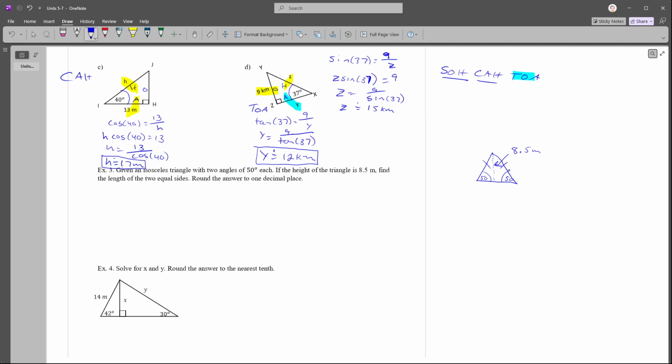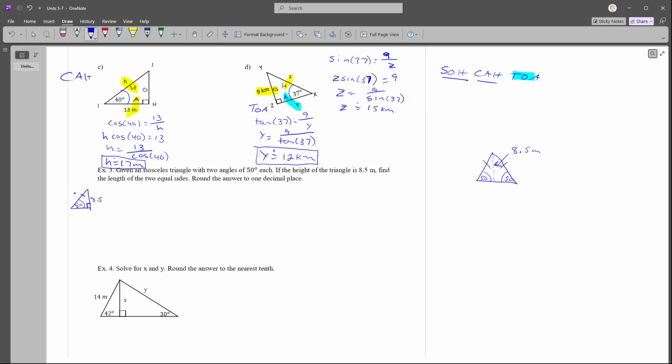if I just look at half the triangle, let's say, for example, I'm just looking at the side on the left-hand side here. If I redraw that, I could draw it like so. I know that because I dropped that height line straight down, that's going to be 90 degrees. Now it's a right angle triangle. I also know that that side is 8.5 meters. I also know that the angle down here is 50. And our goal is to find the side over here.